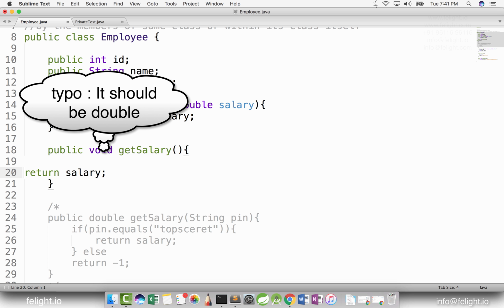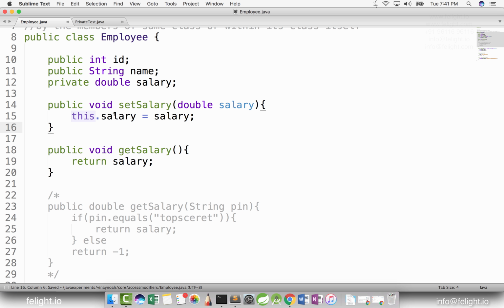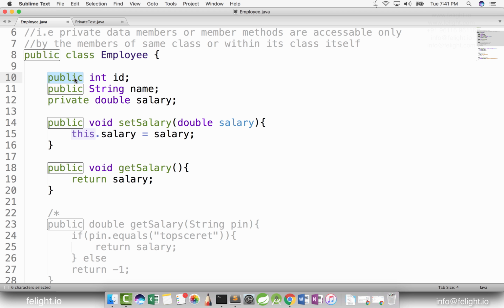In Java, there's actually one concept called getters and setters. What do you mean by getters and setters? Now know this, this is very very important. Pay complete attention. By convention, all the data members should be marked as private. So ID should be private, name should be private, salary should be private, and we should have one get method and one set method. For example, when we make the ID private, then we should have one method called setID and one method called getID. This is called getters and setters.